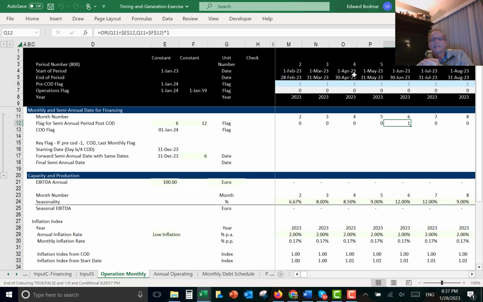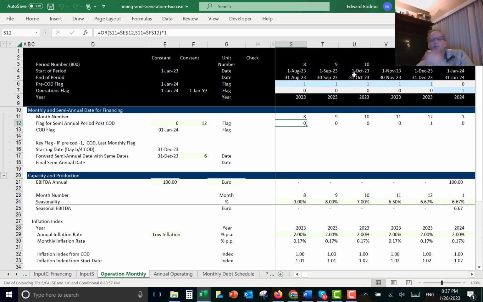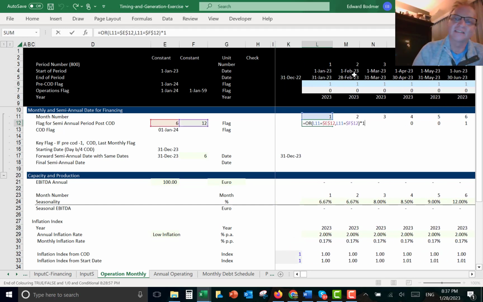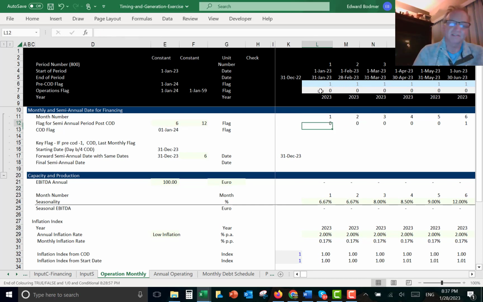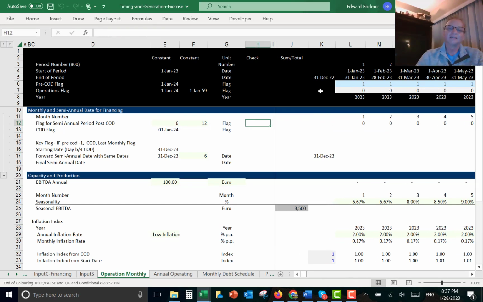But we don't care about this because we only want to do this post COD. So we want to multiply this little 1 by the post COD. So I had to give myself a hint on how to do that. And then we're always going to use those flags up at the top. Okay? I guess we can press Shift Control V. That's our total number of semi-annual periods post-COD. That's what we need in that other sheet.